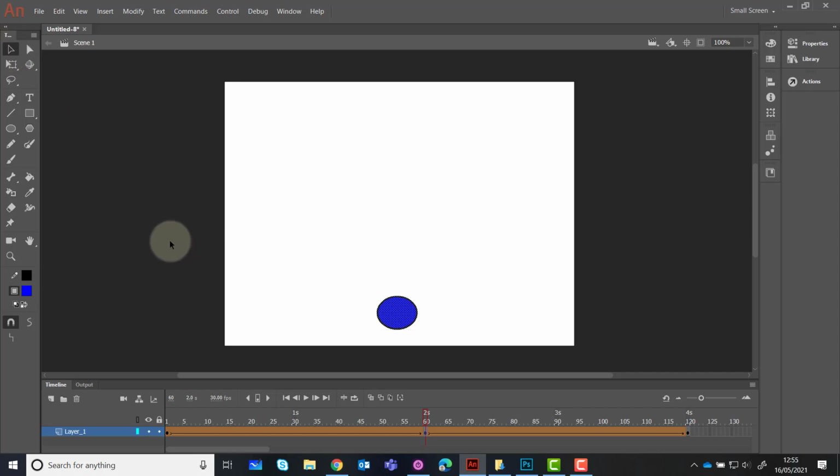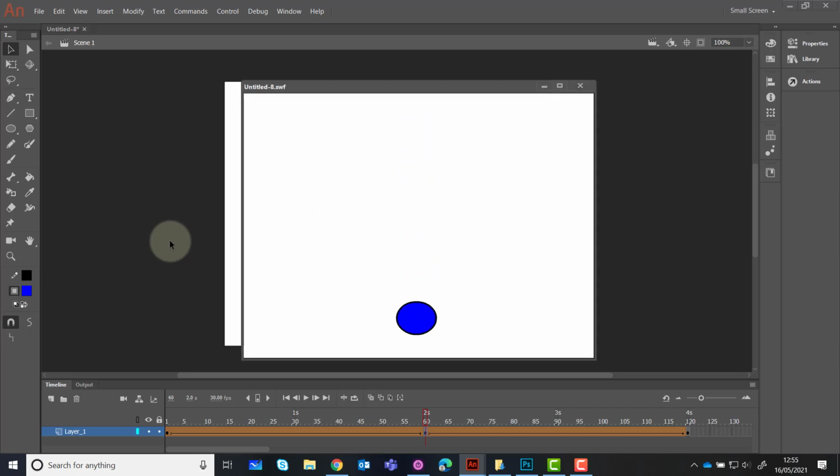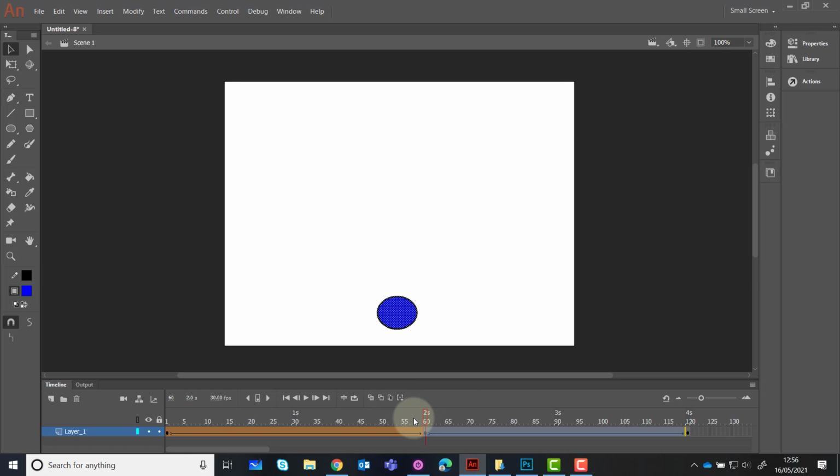Again, we'll go back to the selection tool, and if we now play this, as it gets to the bottom it does squish. Now if you want to be a little bit more accurate about this, you would probably say that just as it's about to hit the ground, that's when it would start to compress. So if you wanted to, you could, around say 55 frames and 65 frames, actually keep the ball absolutely spot on until it got to this point and then do the compression.